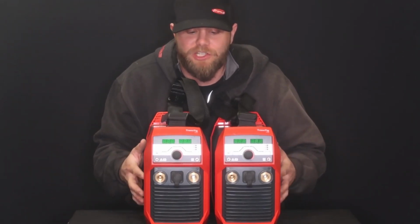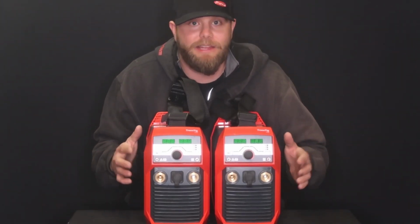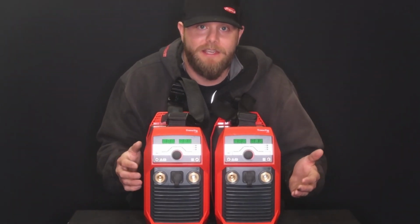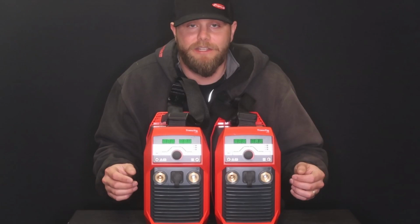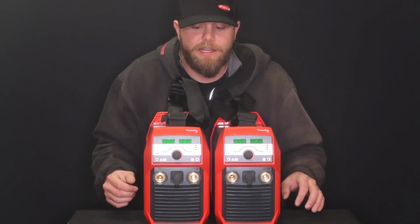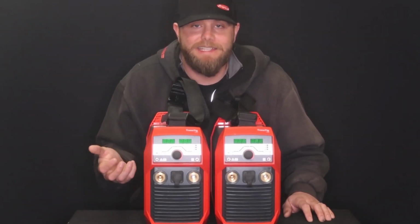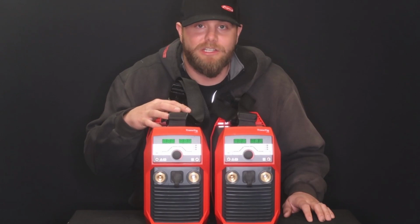Now I know you're looking at the machines. They're the same size, they look exactly the same, but obviously there's some system differences. But I'm going to get into that a little bit later in the video, but just not right now. So what is a TransTig? A TransTig is a high frequency DC constant current welding machine.